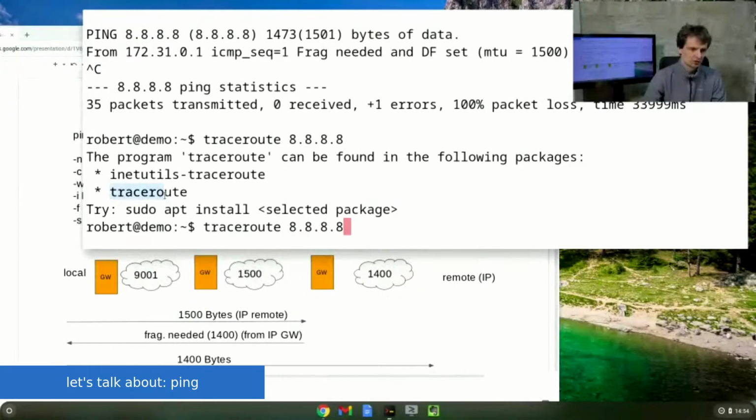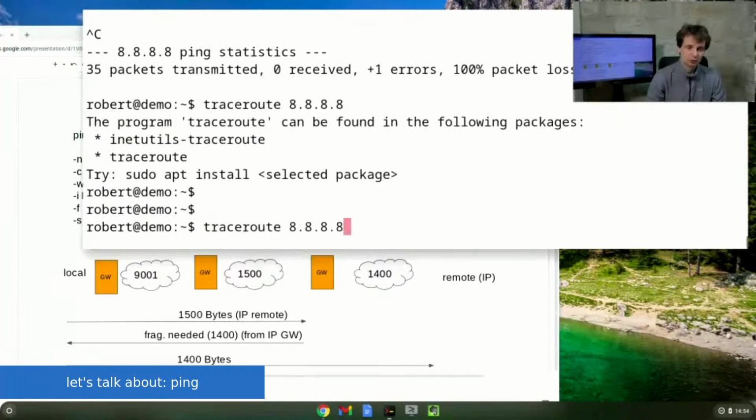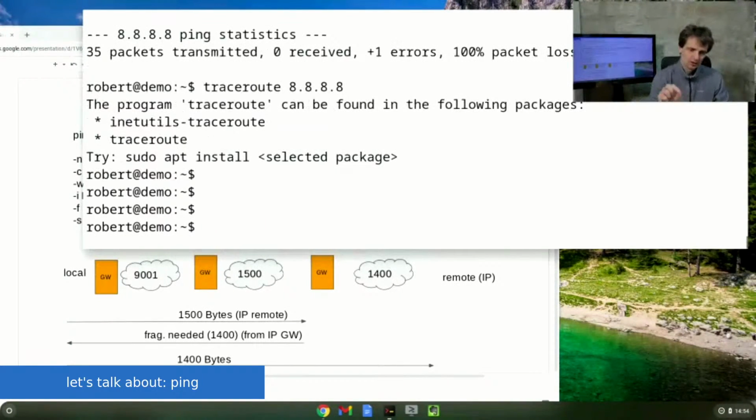it isn't installed here, all the hops that must be traversed until your packet reaches the remote system. Sometimes traceroute works, sometimes it doesn't, because traceroute uses by default some randomly chosen high UDP ports. Sometimes you can use traceroute via TCP or different ports, but you can use ping to model the behavior of traceroute.